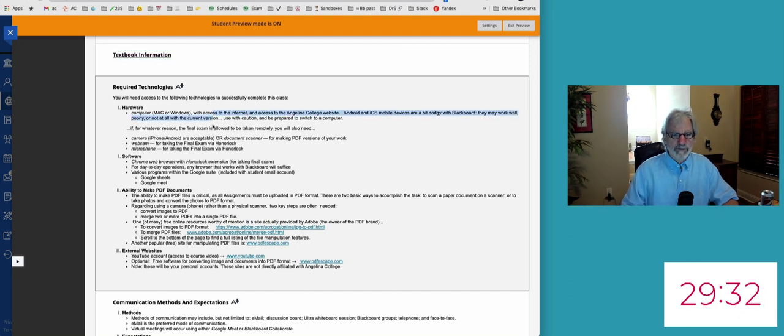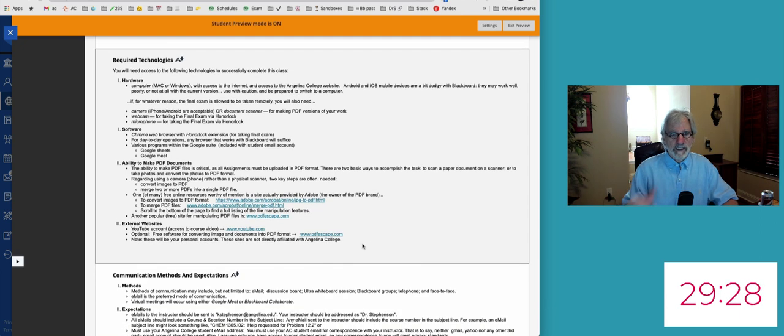Right. Required technologies. Of course, this is an internet class. You have to have all of the usual things. There are a few that I need to make sure that you understand, which is you must be able to use Chrome with an HonorLock browser, and you must have a working video and working audio for any exam. You're not going to get to take an exam, and you're not going to get credit for it without those 3 things. If you do not have the software or hardware, you cannot take this class.